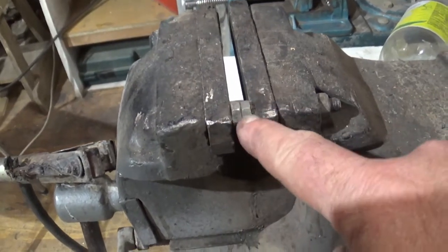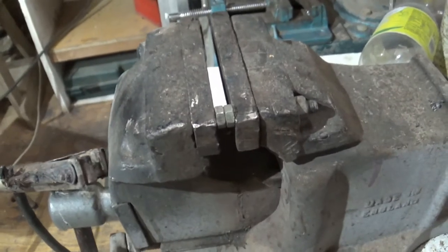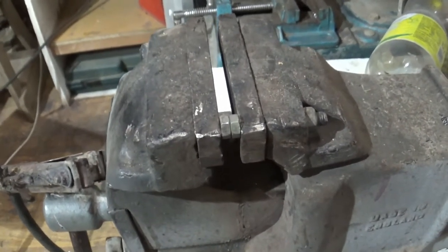So there are two nuts. I put them into the vise here, and I'm just going to try to tack weld them together. They don't have to be a crazy weld, just have to hold them together.